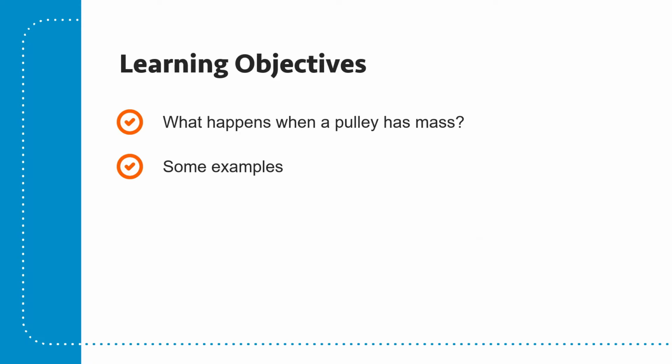So the goal here today is really to talk about what happens when a pulley has mass. So I'm going to do 3 examples looking at that and focus in on how that changes the problem and why you should be prepared for it and how you deal with it.